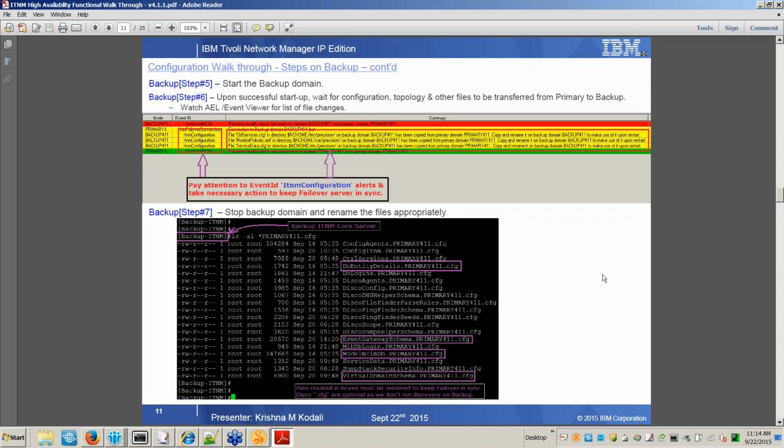You would want to review those events if you don't care about the AEL, and then what you can do is you can look at the actual backend via CLI, command line interface mode, and see what are the primary files that are copied from the primary to the backup ITNM server. And at a minimum, you want to rename these files in the boxes to the backup name. This is a manual effort, and this is not done automatically. The config files are copied from primary to the backup, and renaming you would do manually.